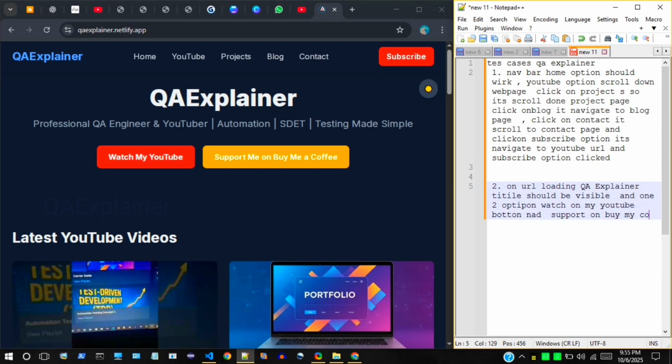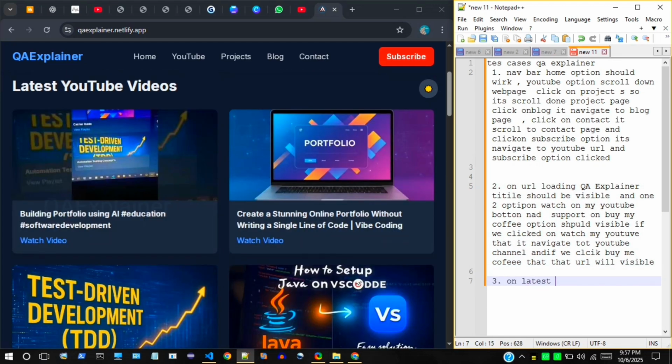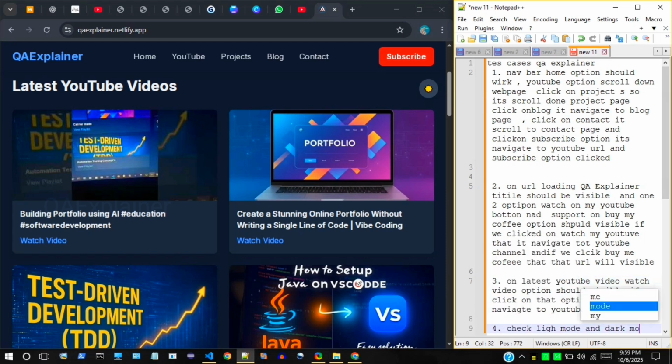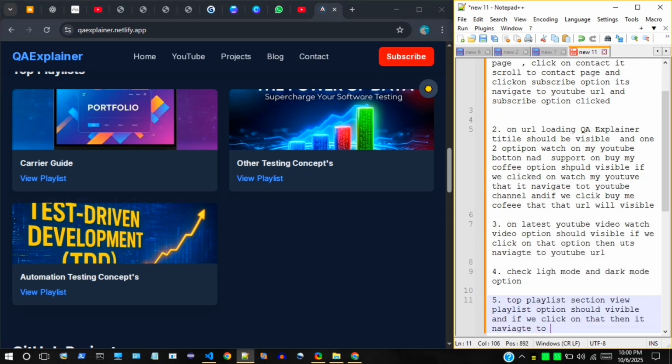Once I have completed writing that functionality, I'll copy this whole thing and paste it on ChatGPT and convert it to a feature file. So we can create the automation framework from scratch using AI, and then we'll import that feature file over there, and the further process like locators and steps files will be created by AI. So this is the complete process.